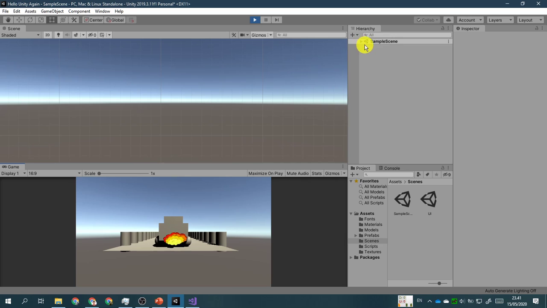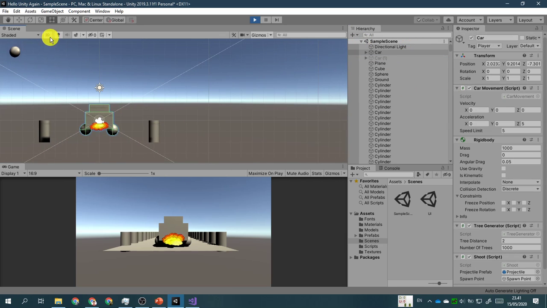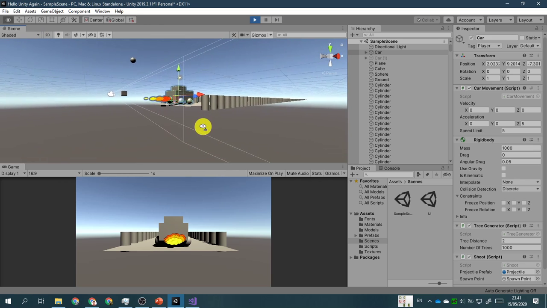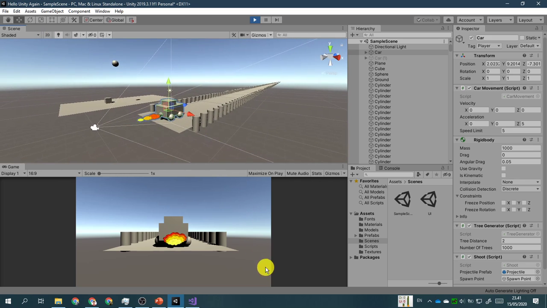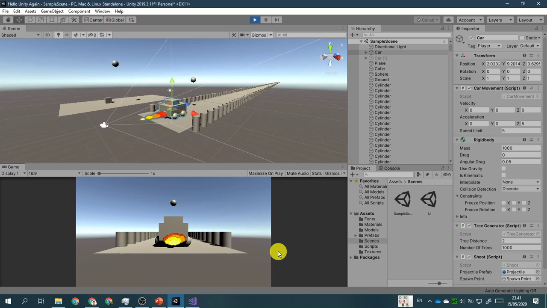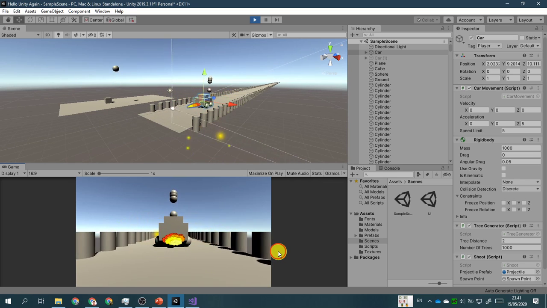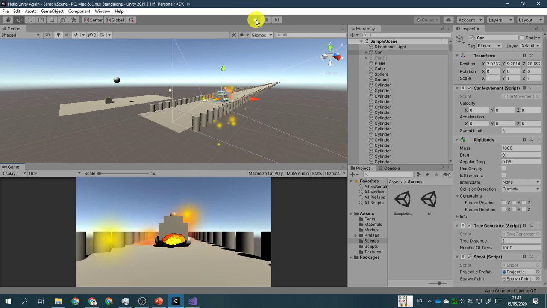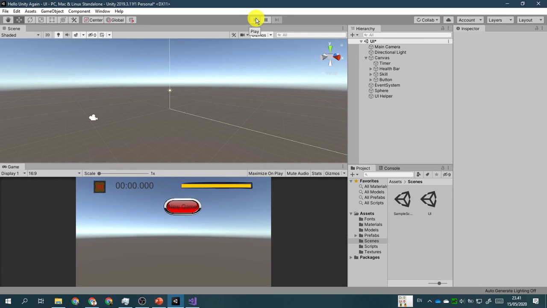Okay, this is my sample scene. I will leave my 2D view, and you can play your game. So that's how you actually implement the on-click event for your button.